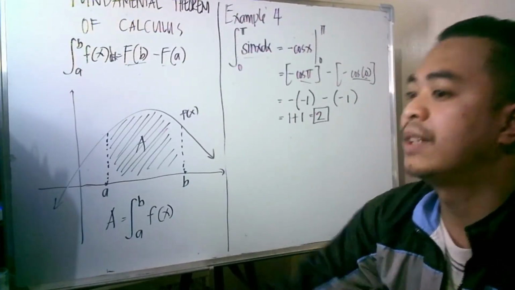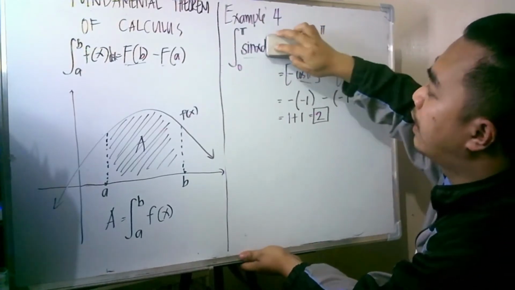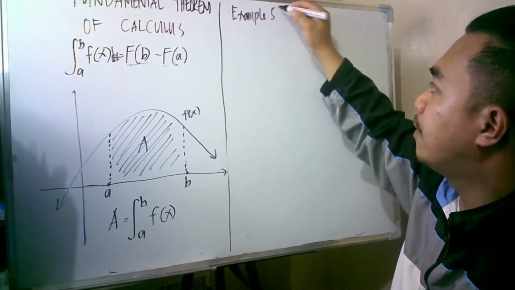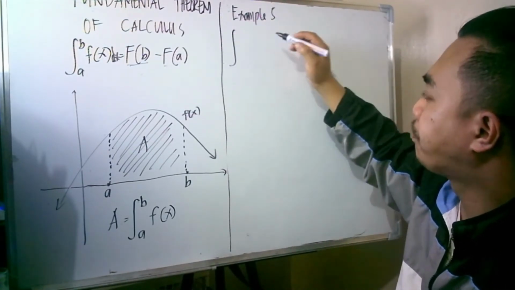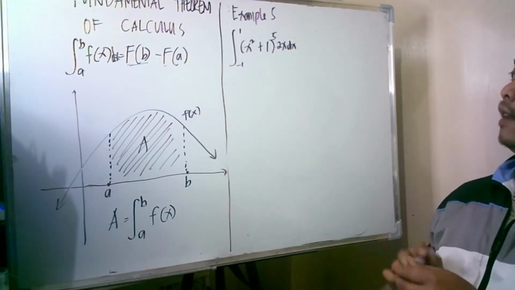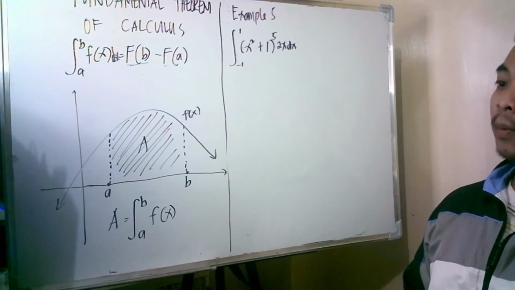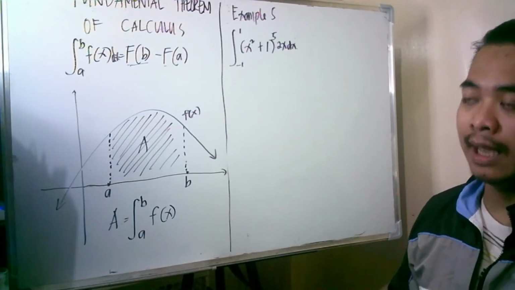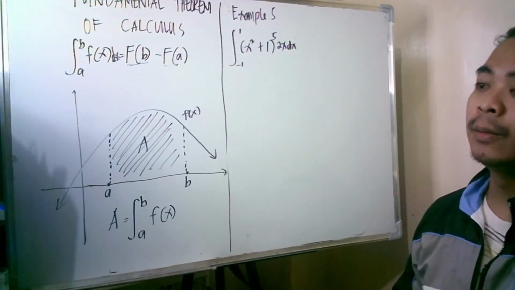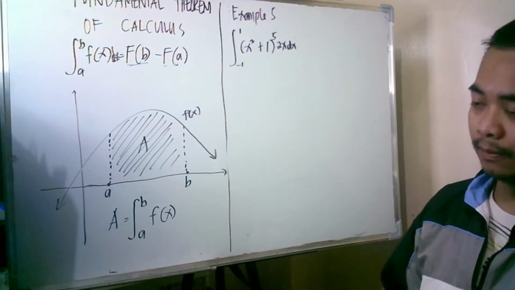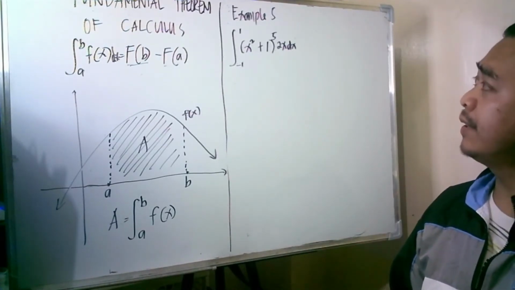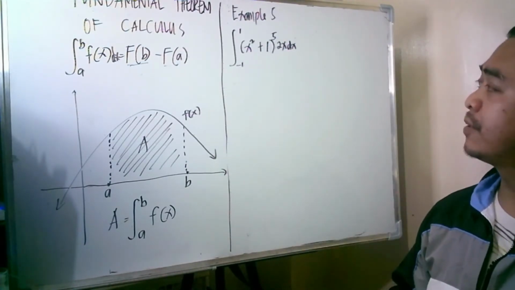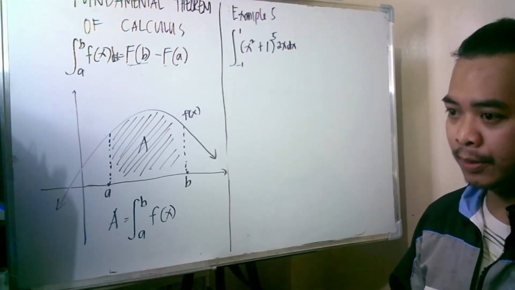Sige. Bigay tayo ng mas komplikadong function pero definite integration pa rin. Example 5. Pag-isip ako in random. Kaya integral of the quantity x squared plus 1 raised to 5 times 2x dx from negative 1 to 1. So our first problem is to integrate. So this time, hindi na ganun kasimple. Ang pangit i-expand, no? Pwede, kaya. Binomial expansion yan, pero mas maganda kung gumamit tayo ng substitution.